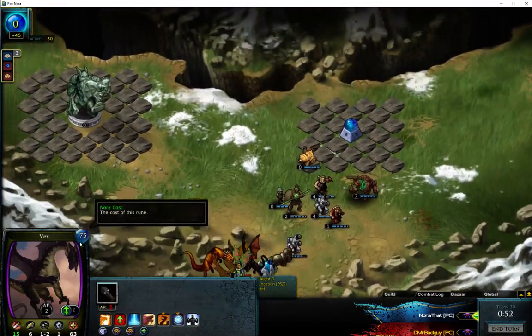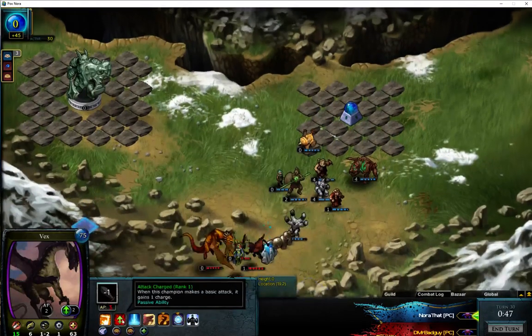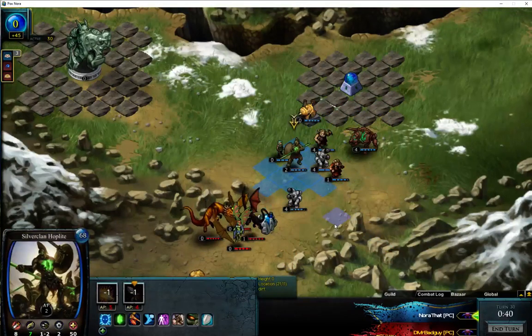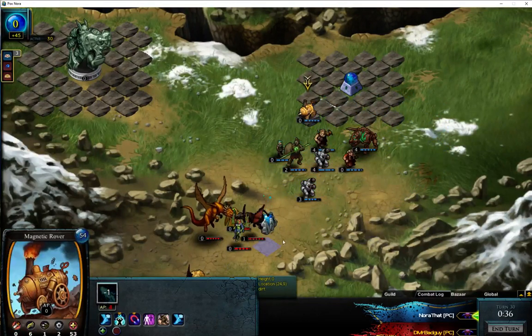Wow, 75 Nora, holy shit for this champion. 75? Crazy. But still, it doesn't matter. It really doesn't matter. There's no way that DMR wins this now. We have 3 summons out. We have 1 tank coming. We have the Silver Clan out. We have another Magnetic Rover out.